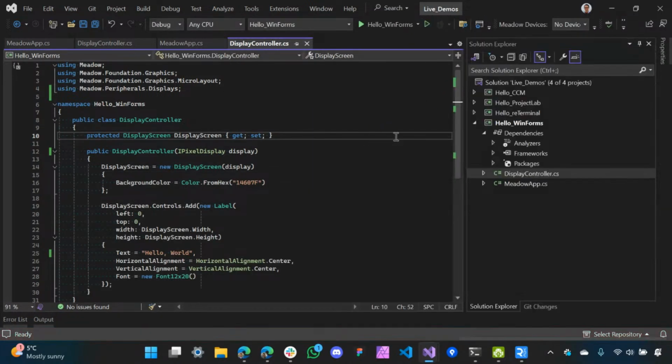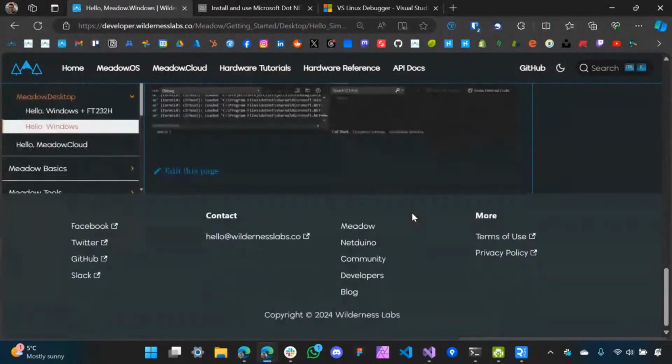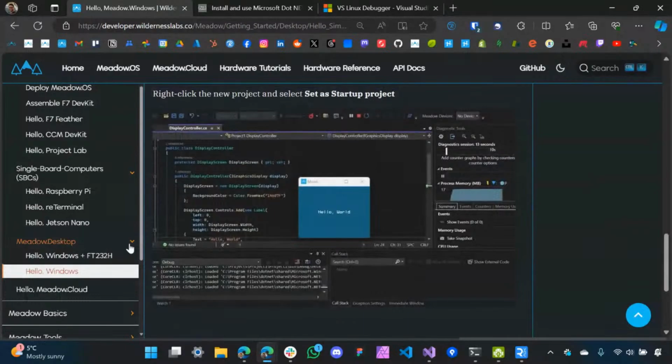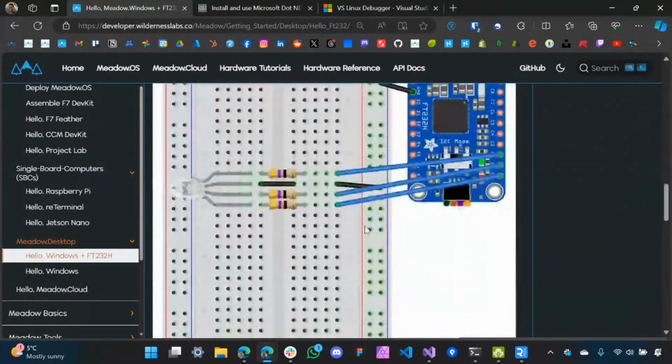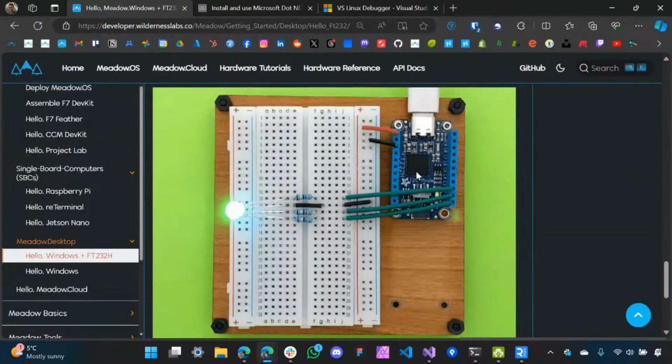So if you want to take a look at using the Meadow stack, make sure to check the Meadow Windows one. And I think I added a section for the FT232.